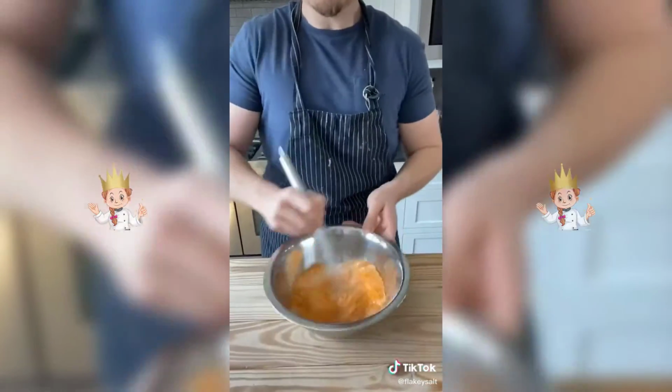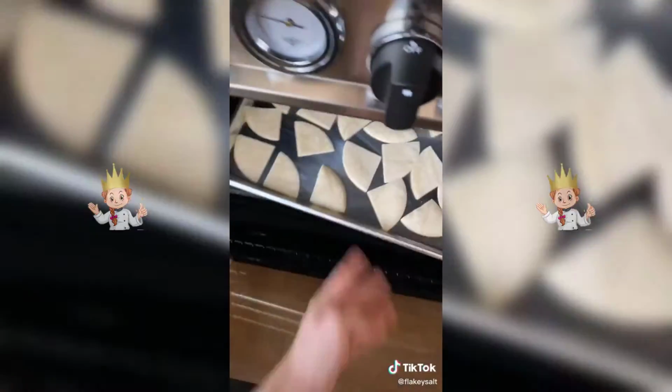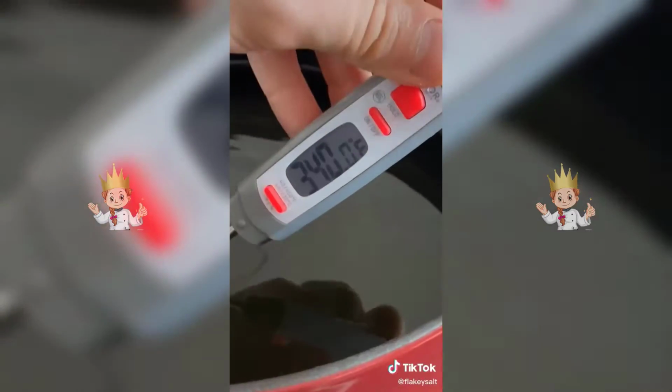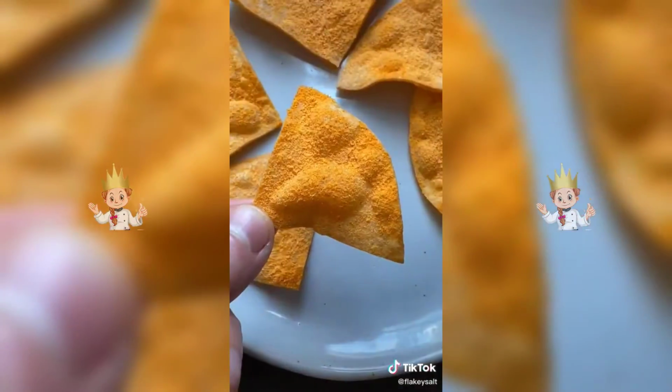Yes. Whiskey business. Corn tortillas. Cut into quarters. 5-quart pot. Fry oil, 1.5 inches, medium heat. Place onto a baking pan. Into the oven to dry. 275, 5 minutes. Flip them all. Take them out. 325 to 350 Fahrenheit. Now fry those in batches, 2 to 3 minutes. Transfer to a wire rack. Dust with your seasoning.